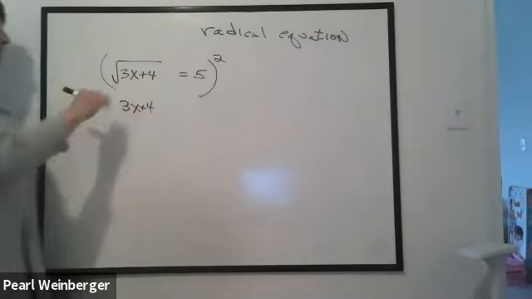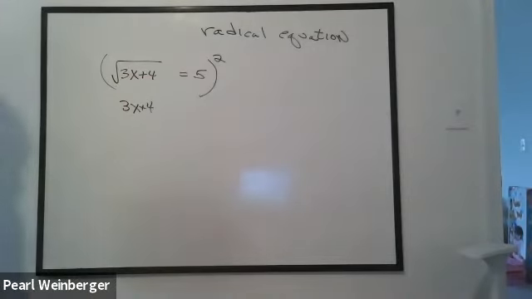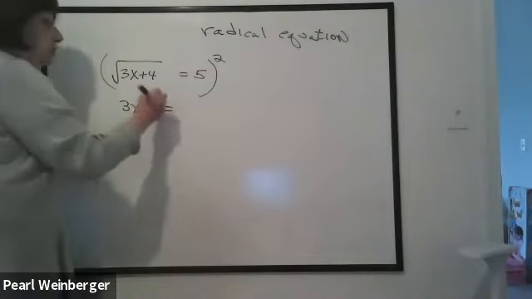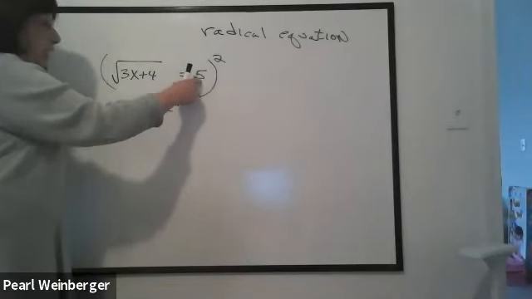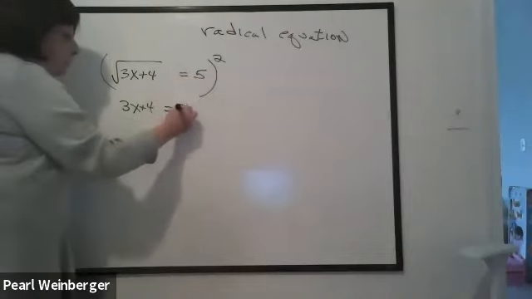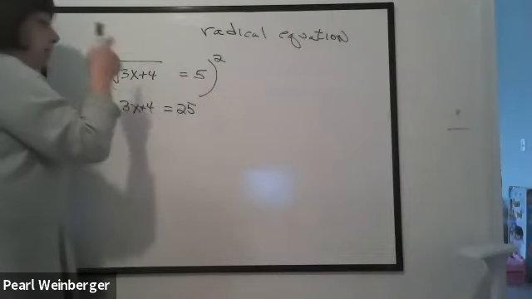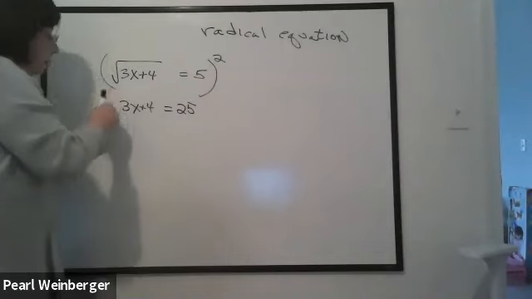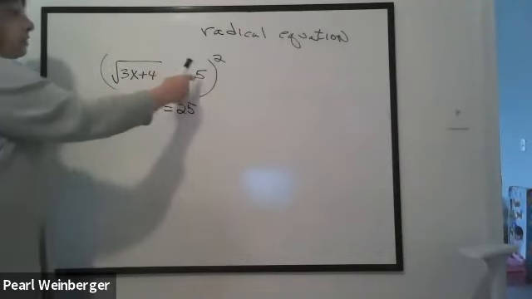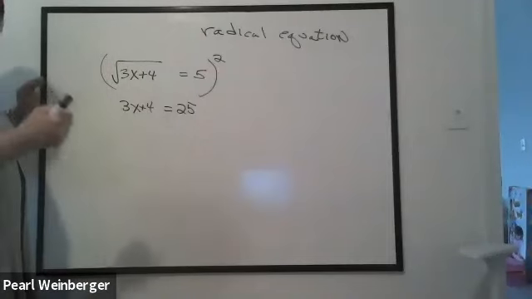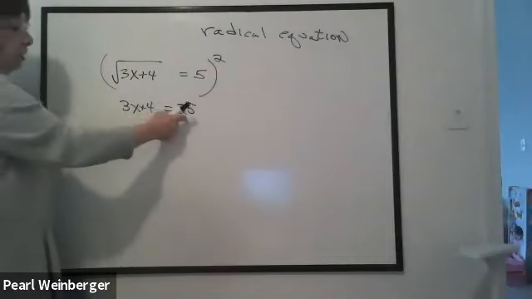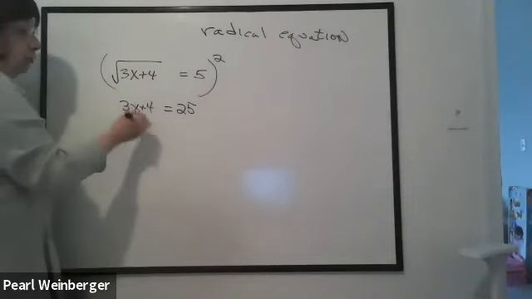The side that has the radical in it, when you square it, is really much easier to do because all it does is remove the radical. The other side, that's not a radical, I actually have to multiply it out. 5 times 5 gives me 25. Don't forget, the side with the radical, you just remove the radical. The side without the radical has to actually be multiplied out. 5 times 5, 25. And now you have a regular equation.